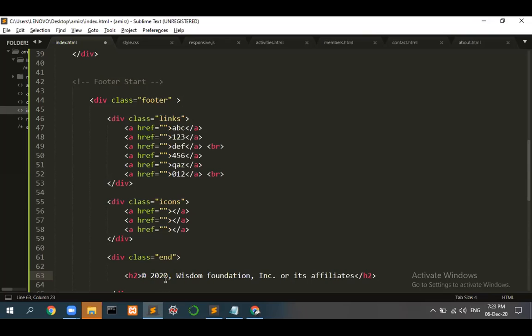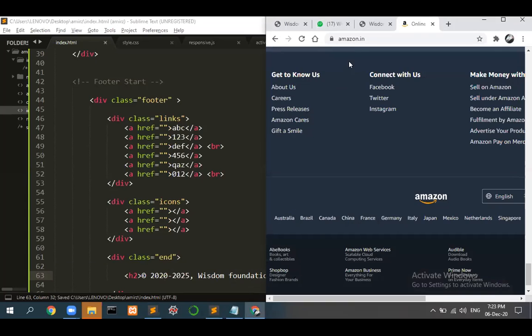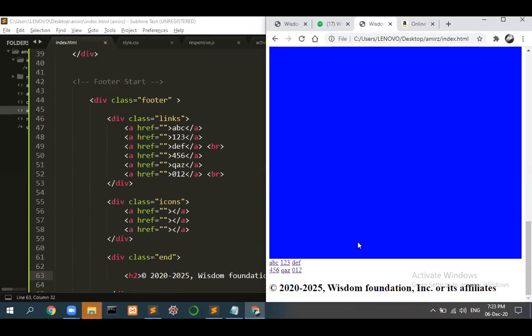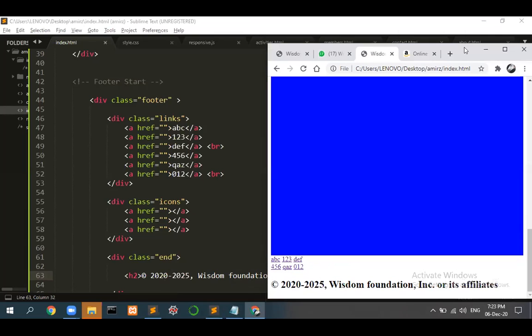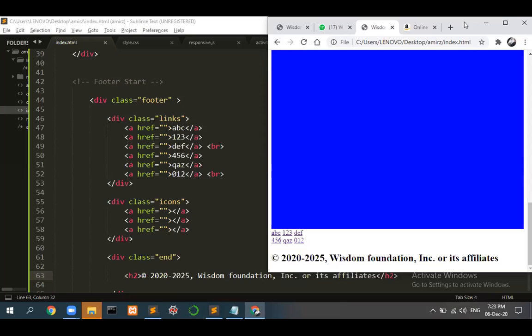Okay, and here we can write the name, the year till when the copyright is registered, say till 2025. Okay, 2025. You can just give any number, and you can just write anything. Okay, Wisdom Foundation and this, just save it, and I go in my page, I refresh, and you see I have a copyright line over here. Okay, I hope y'all can see the bottom section of my browser, and I hope it's not an issue to see it. Yes, we can see. Okay, I'll just bring it on the top.